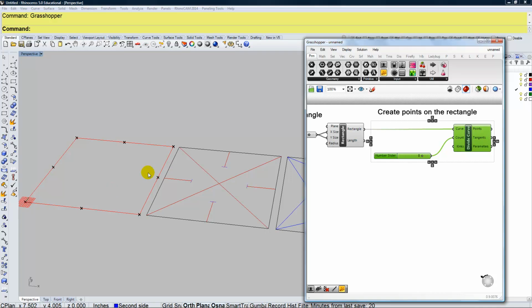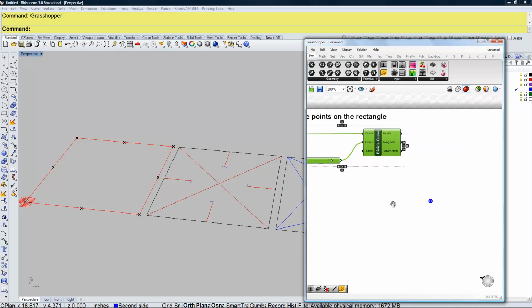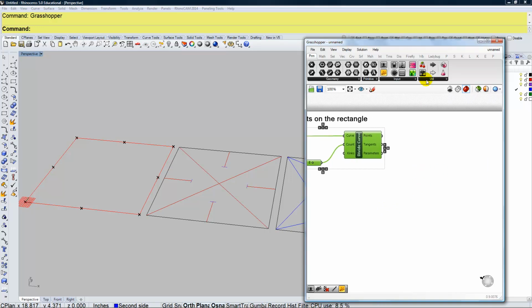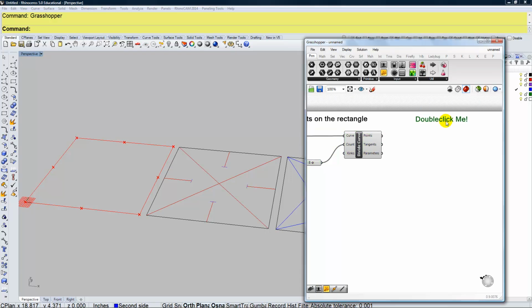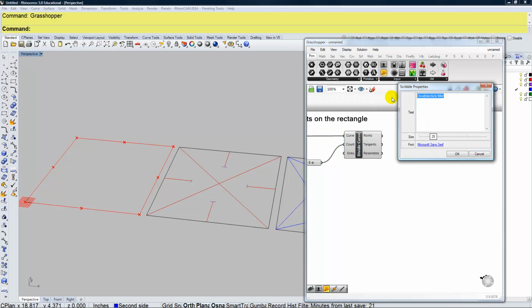And now we can see here that I have points everywhere that I need to snap to or draw geometry from. And you can see that here in the rectangle next to it. So what I need to also do is I need to call out those points with some numbers that you'll see will make our life easier when we need to draw geometry from them. So I'm going to bring down a scribble, and this is going to be call out points.